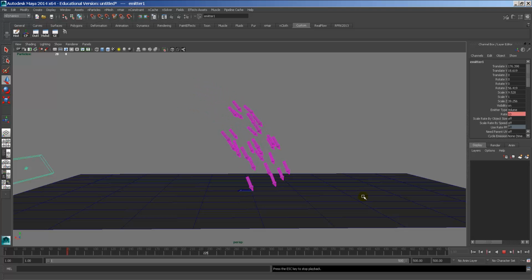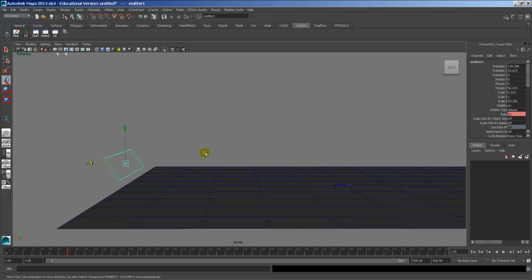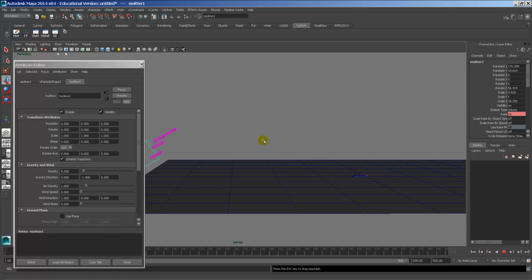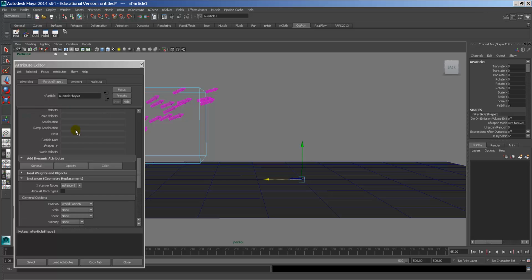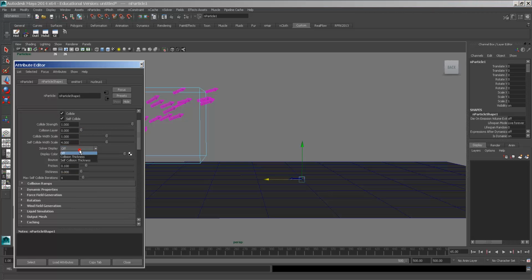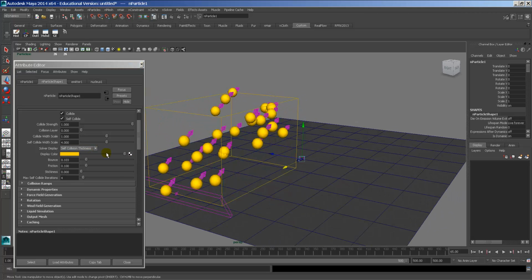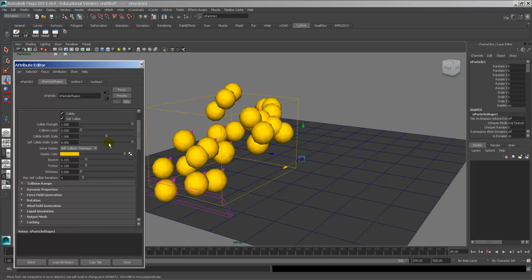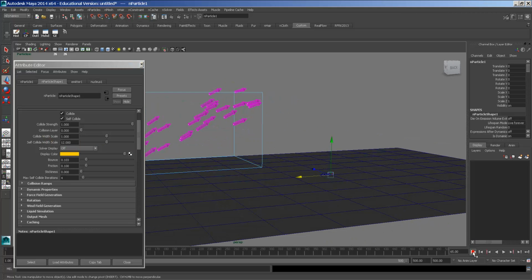So now when they hit the ground, you can see that they're just going right through the ground because they're just disappearing. So what we can do is, let's go to play. Let's grab the particles and look at their collision. Okay, now I have to have this bigger than the object itself so that it'll collide. So I'm going to just scale this up. Turn that off. Rewind, we hit play.